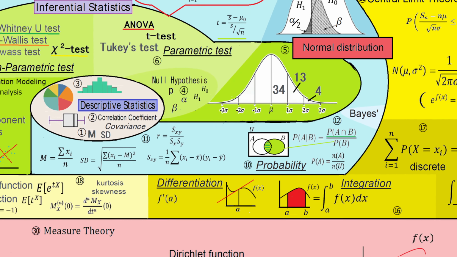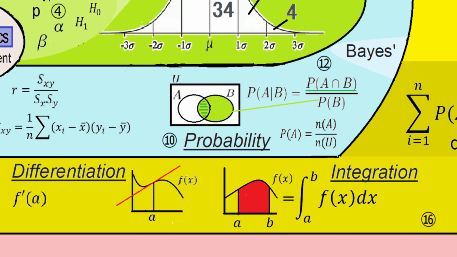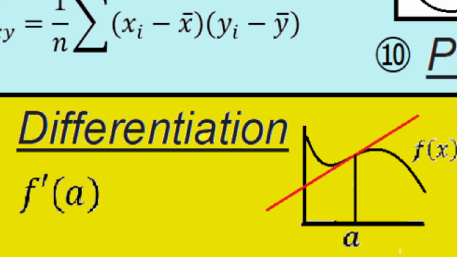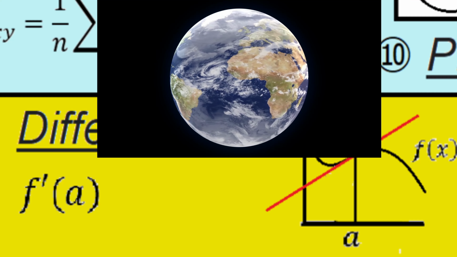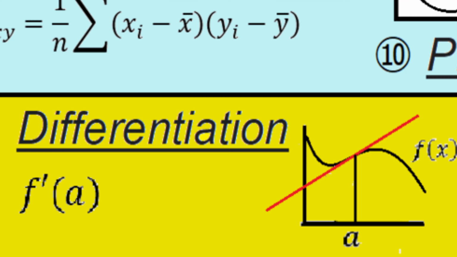Let's talk about two important math tools, differentiation and integration. Differentiation is like looking really close at one point on a line. If you zoom in a lot, that point looks like a straight line. This makes it easier to understand complex lines by making them simple. For example, we know the Earth is round. But from where we stand, it looks flat. This is like differentiation. In graphs, differentiation helps find important points, like highest or lowest points.